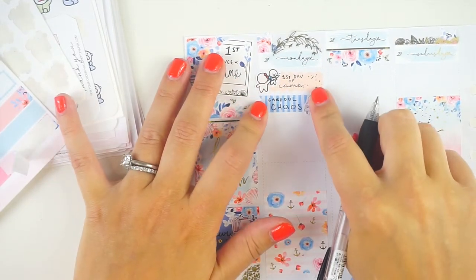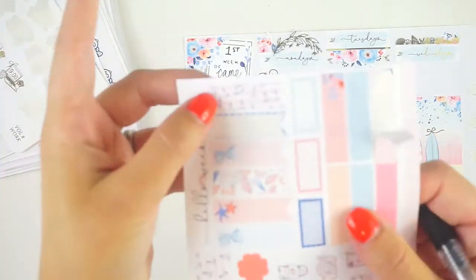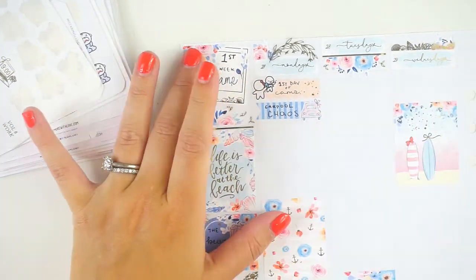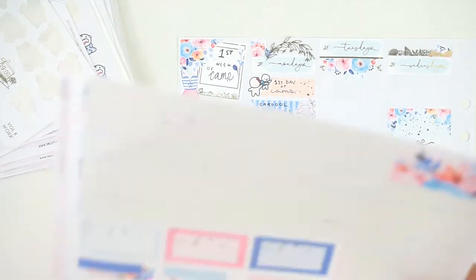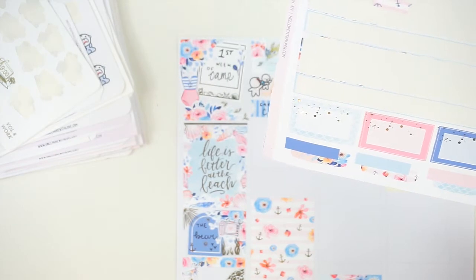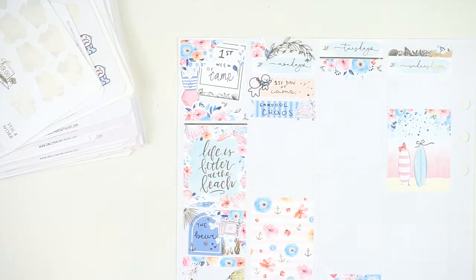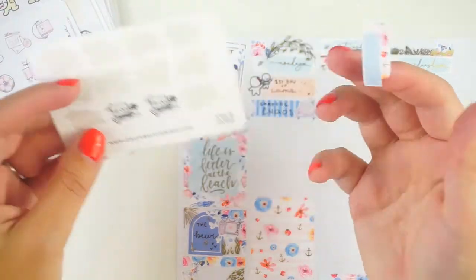So sometimes I don't like to write on patterned ones. Like I don't think I would write on this one with the anchors, but with just the stripes, it's not that bad. So it just kind of depends on the overall pattern. Then I've got my usual work going on. I'm gonna use a script for that. So I think that, actually I think this would be really cute.